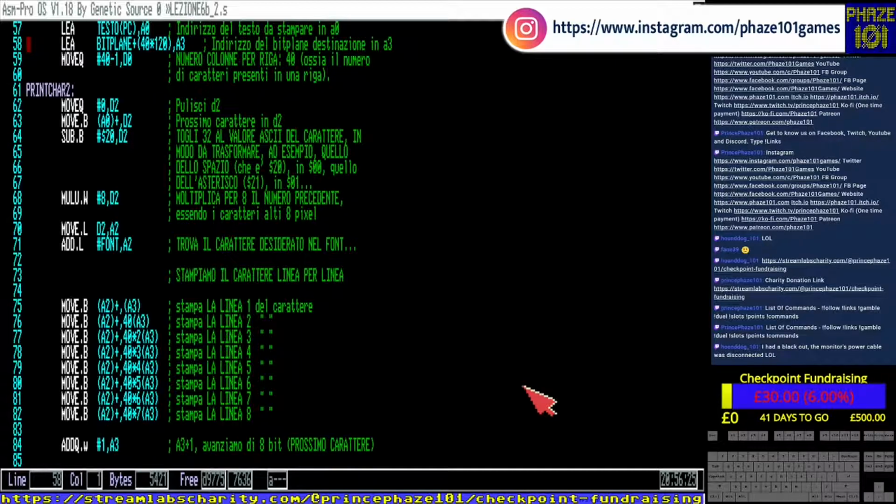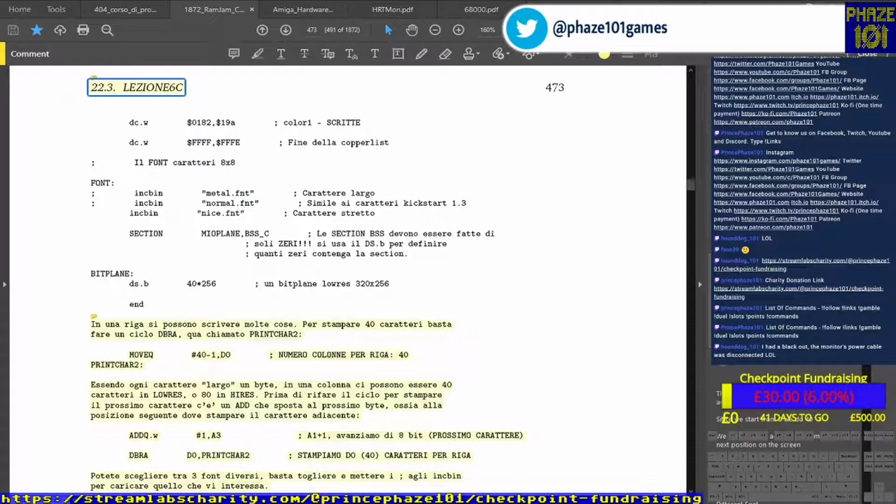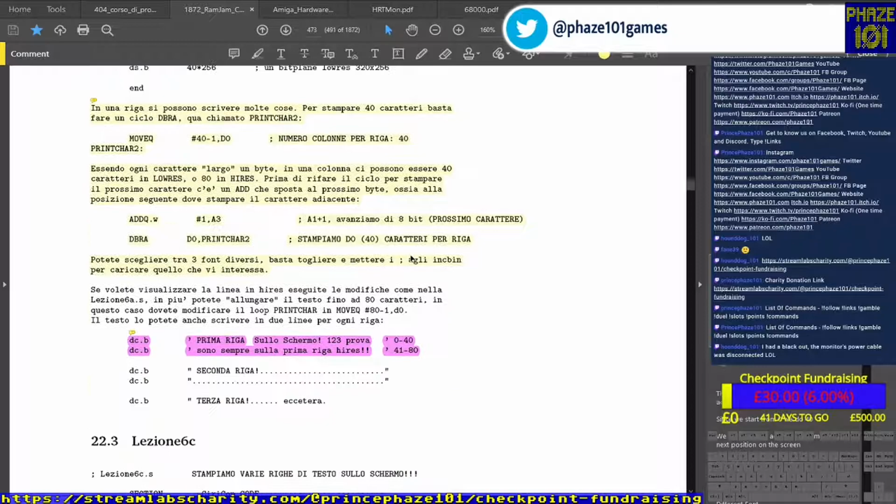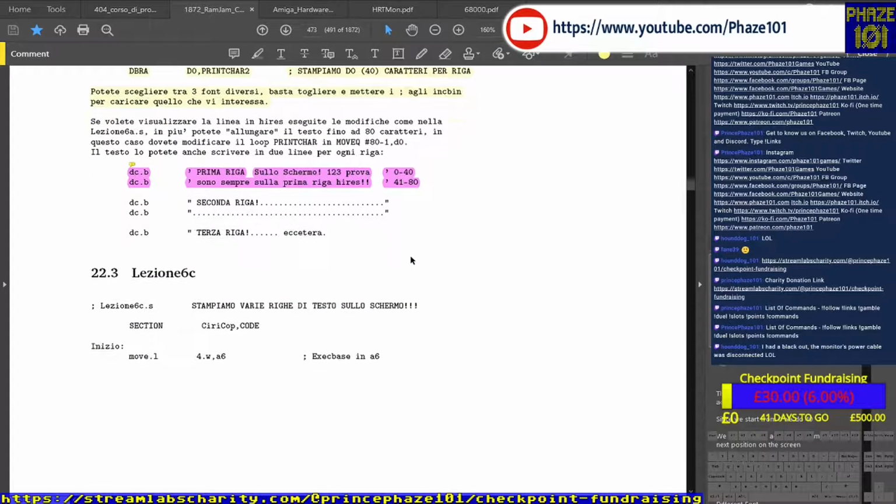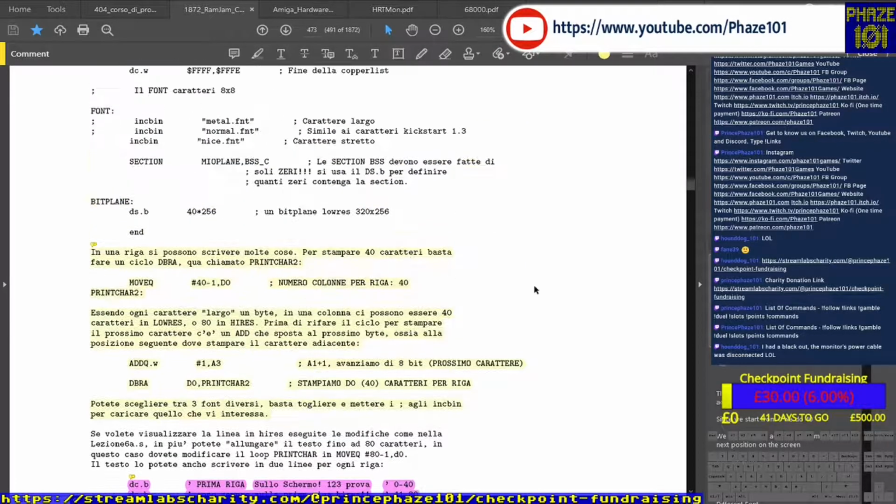That's all. I believe the book, let me jump to the book. We're still doing 6B. So these are all my examples. Sorry guys, I thought they were part of the book.